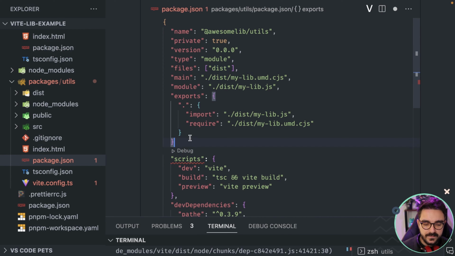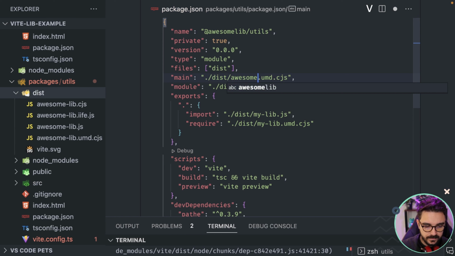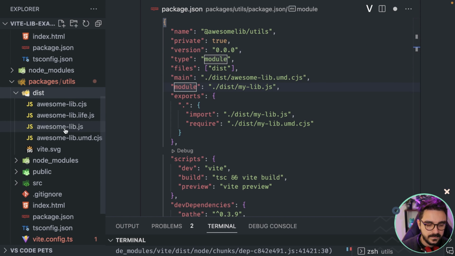In this case, we have them in the dist folder. And inside of the dist folder, the main one is gonna be the UMD, so it's gonna be awesome lib, the same name that you have here. The module is gonna be the ES one, so it's gonna be this one here. We just need to change the name, that's fine.